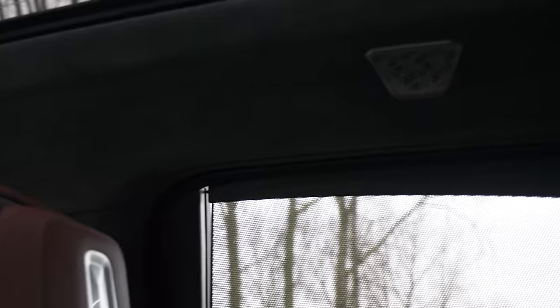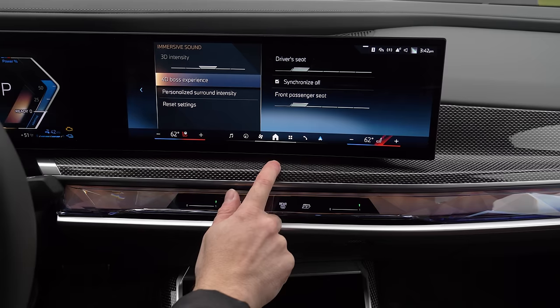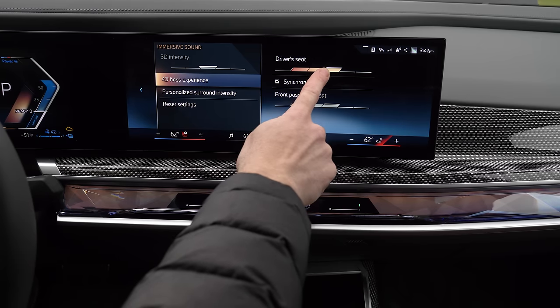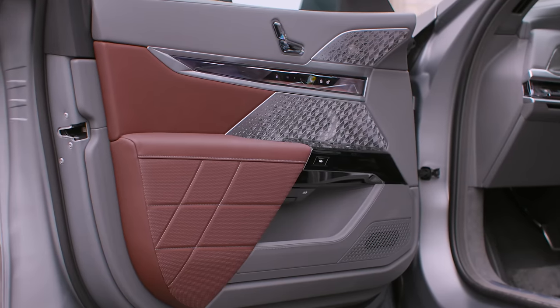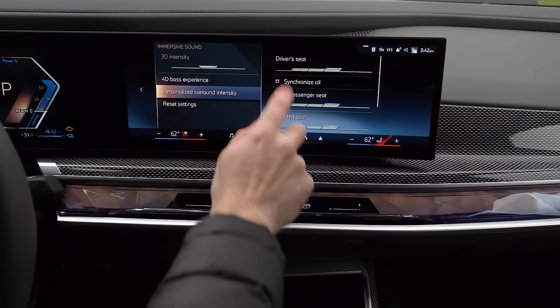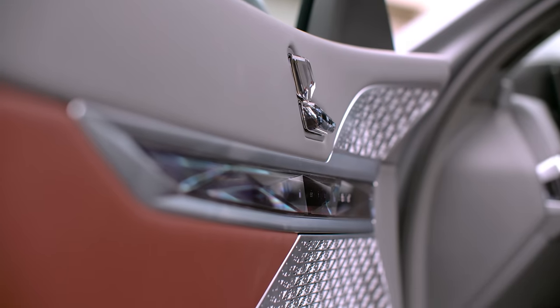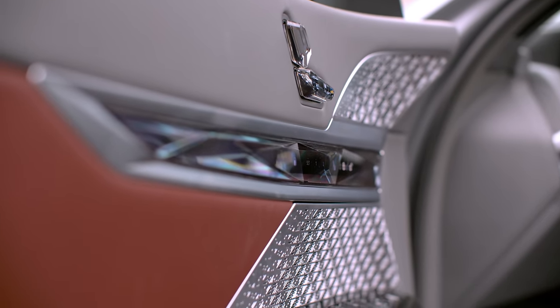Because of where the screen is, the center speaker is definitely compromised in this car. But in terms of music, the door design is excellent — you have a vertical array of speakers from the lower part to the upper part, and 3D and 4D audio which puts subs in the seats. There's all this attention to detail from a technology perspective, and when you're cruising on the highway, you will not be disappointed — which we'll talk about during the drive. Let's head into the shop and Jack's going to hit you with the highlights.